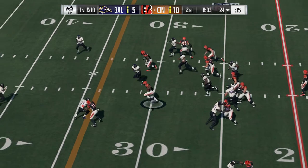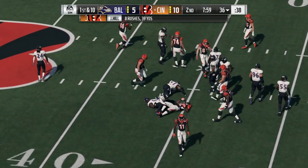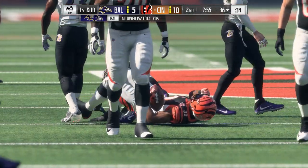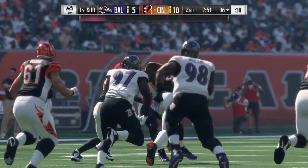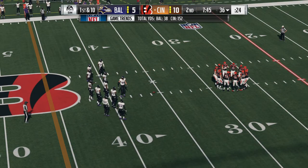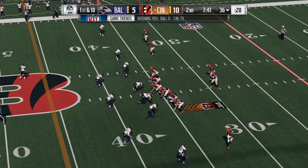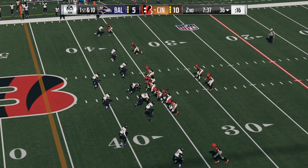They begin the drive with Hill. And they're able to get this one across the 35. 12 yards that time and a Cincinnati first down. How many times do we say in this game that speed kills? And it does it in so many different ways. In this case, you got a back who's quick and shifty, can make moves, make people miss, but also gets to and through a hole before it can close down. That's some of the benefits of that speed, not just outrunning people in the secondary.